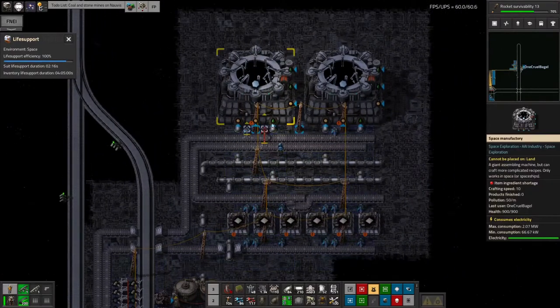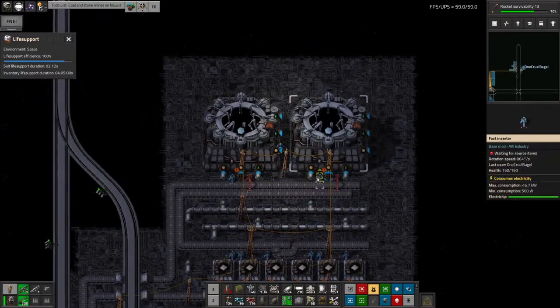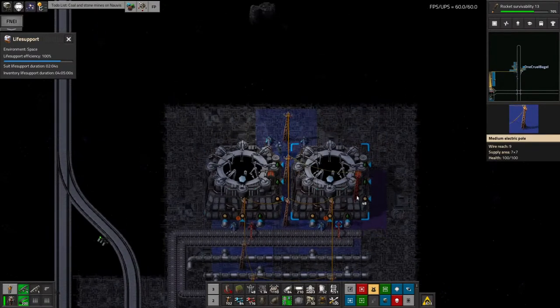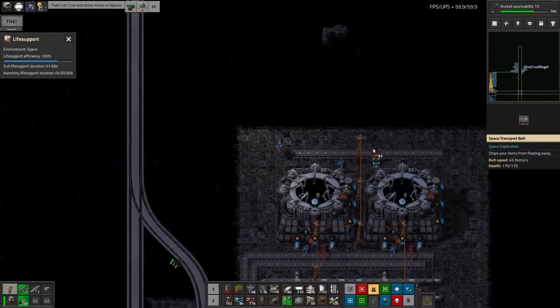Yeah, then we need the two inserters over here again, of course. Inserters like that. Why are these machines so big? And then an output belt as well. Yeah, that is in the right place. Good.